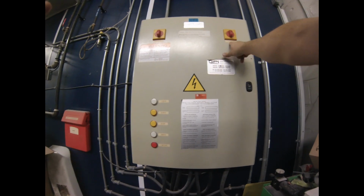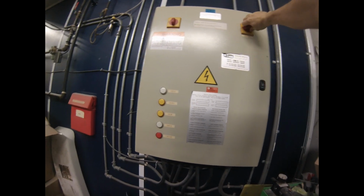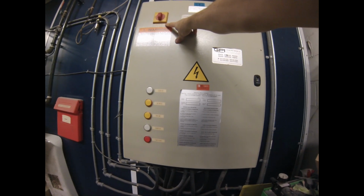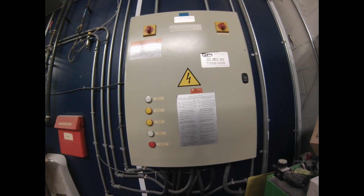It's got the 120 power going in for the lights and sensors and stuff like that. And you can turn it off and on here. And then this is the 600 volts. The 3-phase, that's for the fans, the intake fan and the exhaust fan. And then there's a series of warning lights over here as well, right?